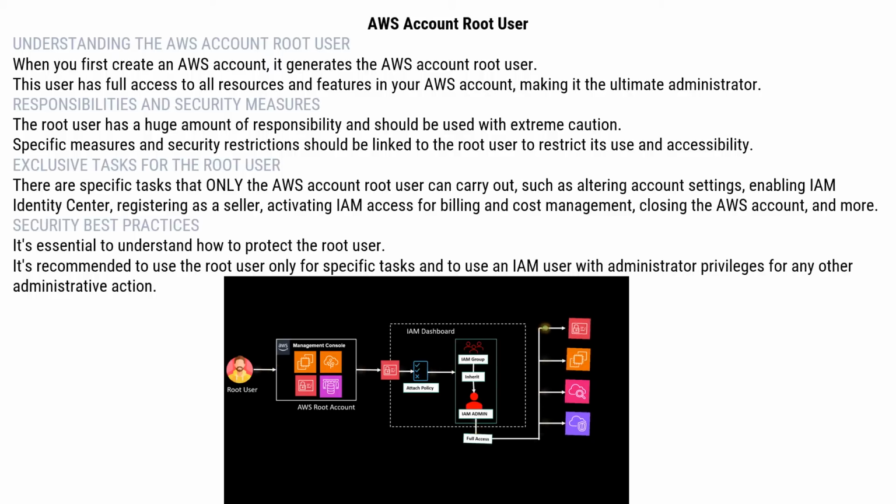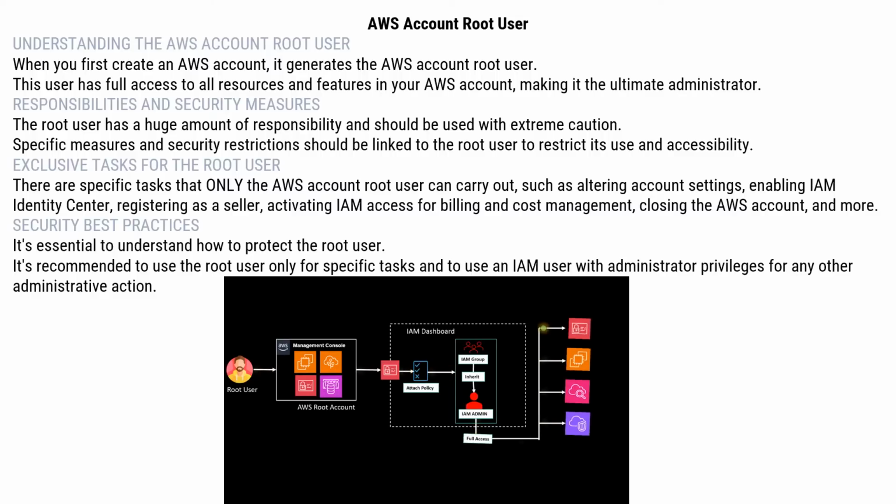You probably heard about the AWS account root user. Let's dive into what it is and why it's so important. When you first create an AWS account, it generates the AWS account root user. This user has full access to all resources and features in your AWS account, making it an ultimate administrator. The root user has a huge amount of responsibility and should be used with extreme caution. Specific measures and security restrictions should be linked to the root user to restrict its use and accessibility.